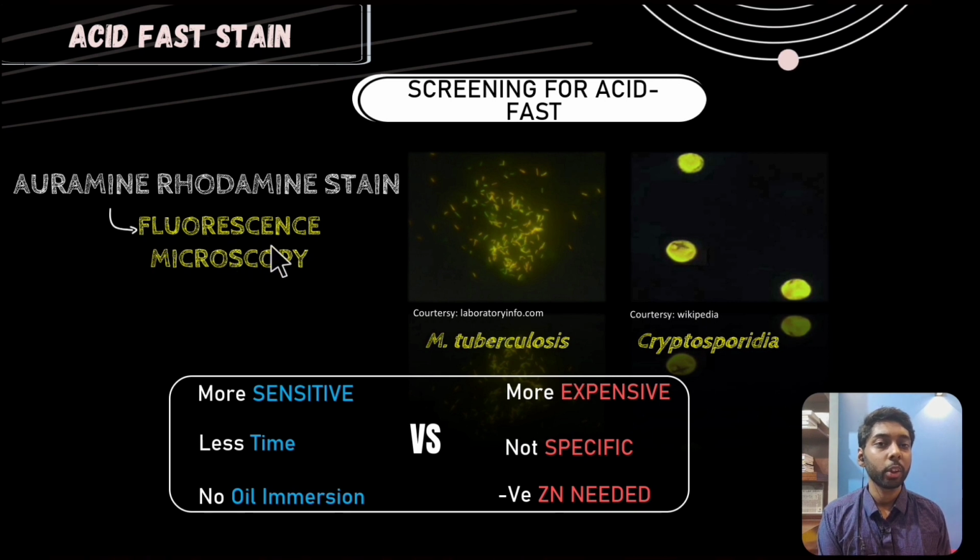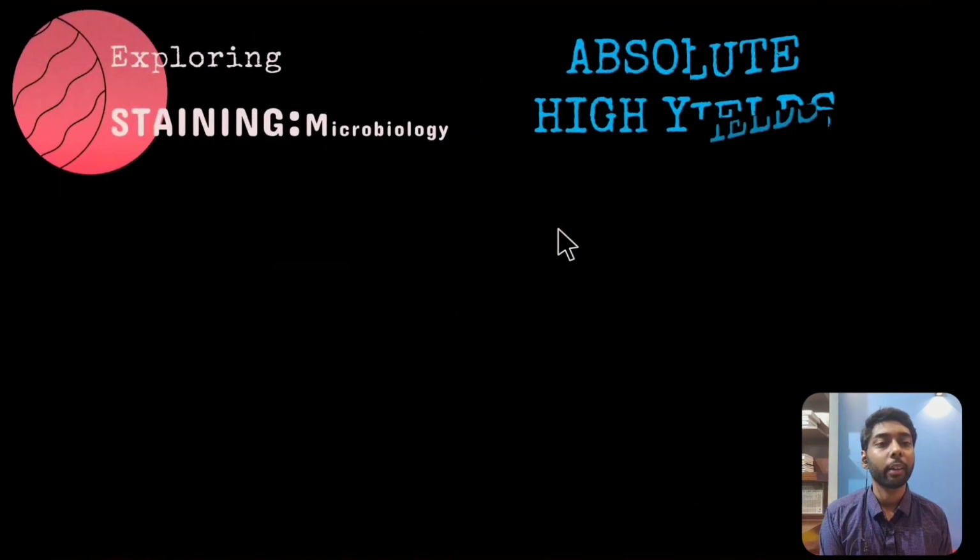So if we want to be certain about our diagnosis, we should go back and do the acid-fast stain after we have done the auramine-rhodamine stain. And also, it's important to notice that if the auramine-rhodamine stain comes up negative, it does not mean that we don't have acid-fast bacilli in our sample. What we have to do then, to be more sure, is go back and do the acid-fast stain again. So it's actually a mixed experience. There are advantages and disadvantages, but in the developed world, as it takes less time and they have the equipment to do the staining, they opt for auramine-rhodamine stain before they do the acid-fast stain. That's actually it about acid-fast staining in this video.